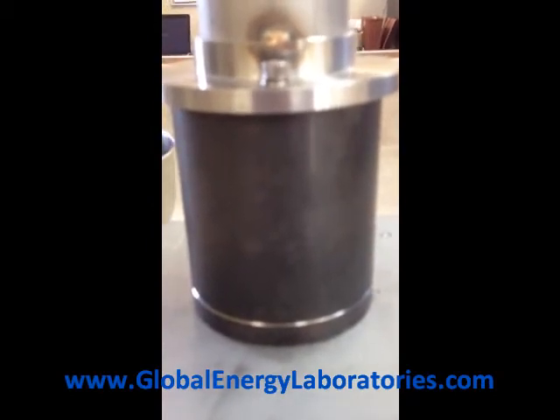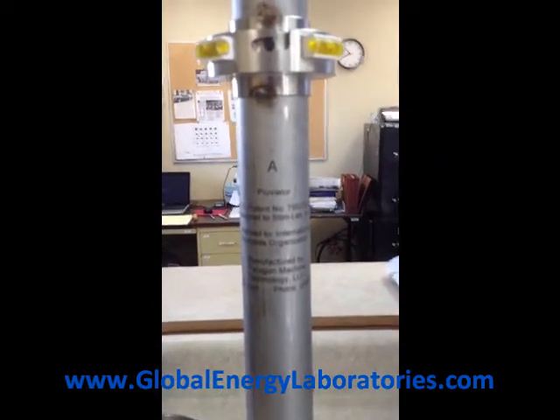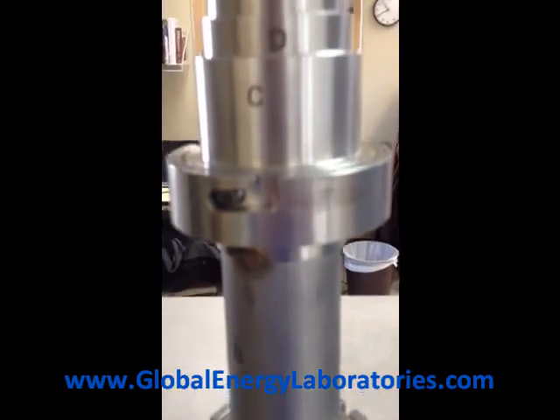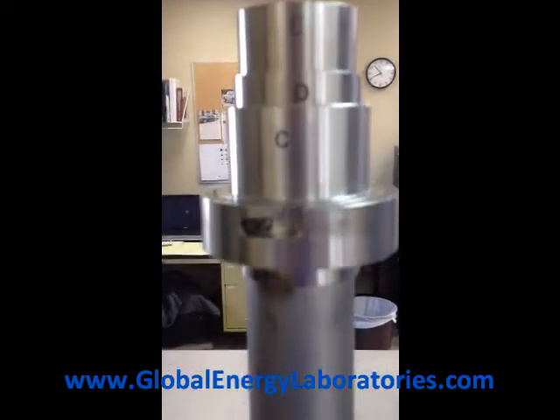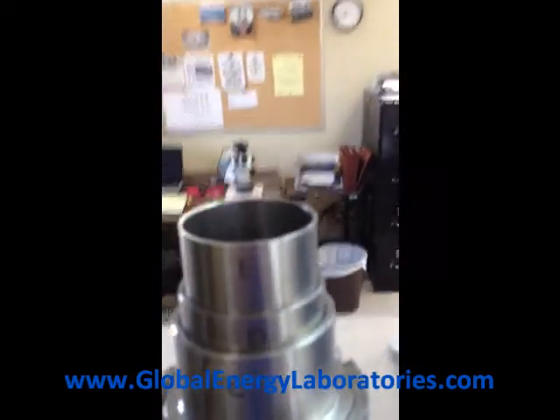Starting at the bottom is the crush cylinder — this is actually heavy gauge steel that we do the crushing in. Attached to that and stacking in several pieces is the pluviator. Pluviator literally means to rain down, and it's a device that has screens in it that split the sand as it comes down and create an even surface at the very bottom of the crush cylinder. So we pour the sand in the top, raise the top piece, which lets sand down between those bars, and it falls all the way down the pluviator.